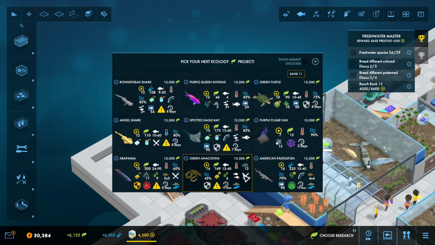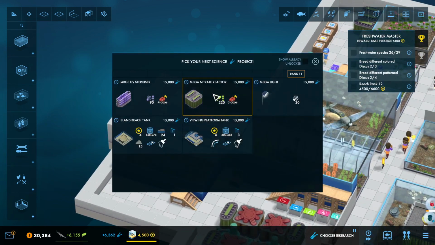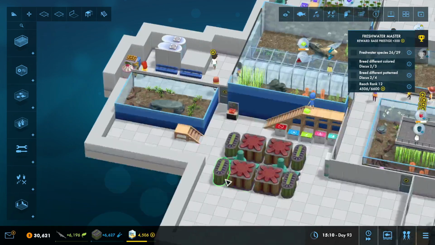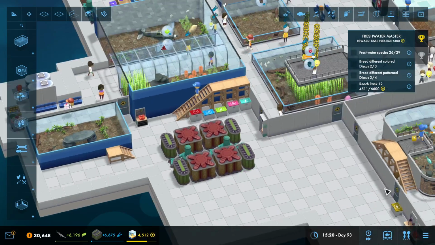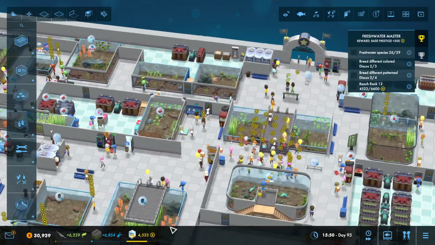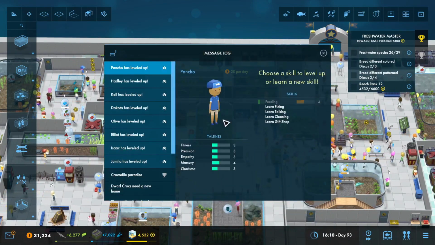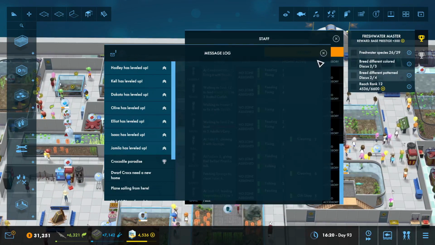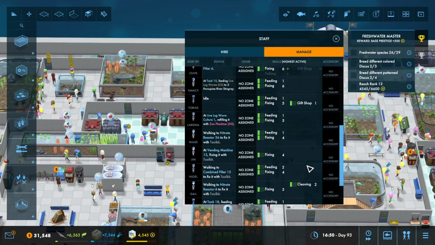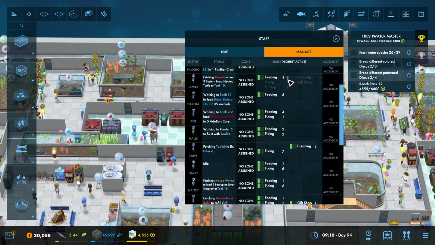So let's go. Let's get the American paddlefish in there. And the first thing I want to do is get this mega nitrate, because then I will be able to replace a bunch of these, so I can have more efficiency. As you can see, we're almost there to rank 12. My workers have leveled up, so we're just going to come over here and level everybody up as much as I can. I really need higher feeding.